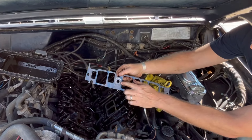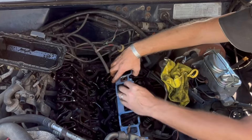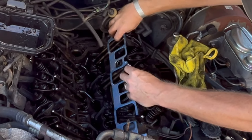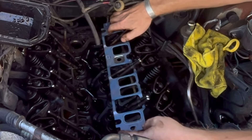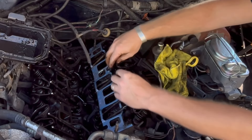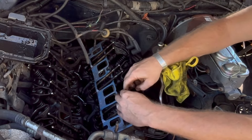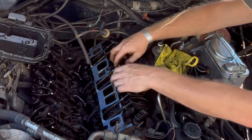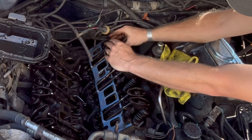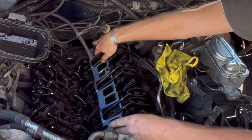Remember which side had the restriction in the exhaust — on mine it was the driver's side. Now you bring the gasket up over a couple of push rods, then over a couple more, just like that. There are two more on this side — go over those too. On these 2.8s there's a stud on each end, so it's pretty easy to line up. Then you put all your push rods back into the push rod guide plates, and slip your rocker arms back on top — the way they're supposed to be.